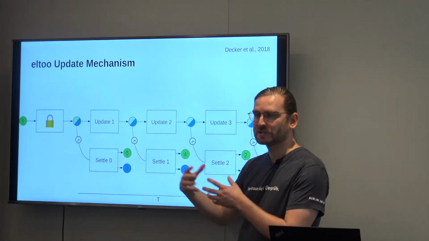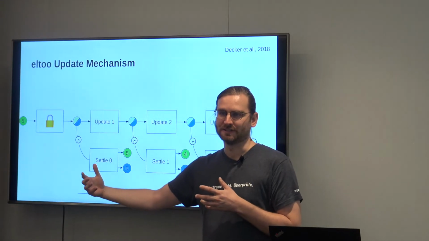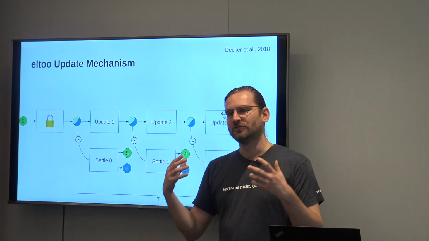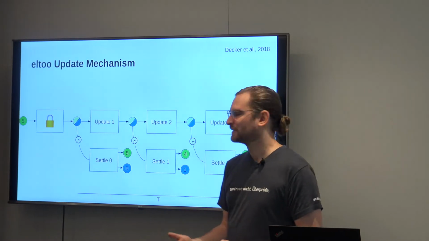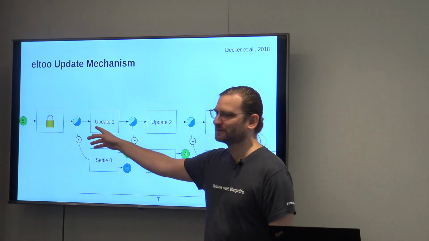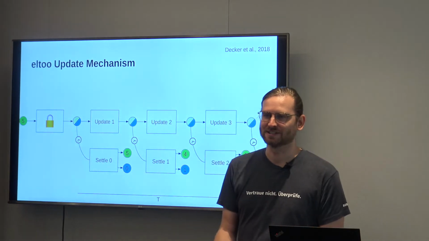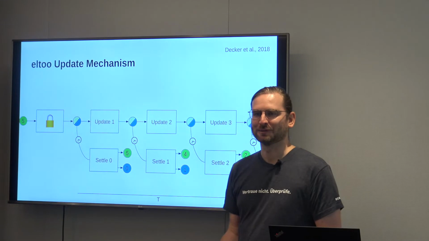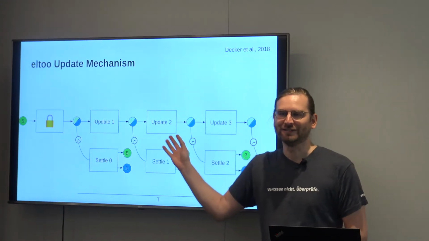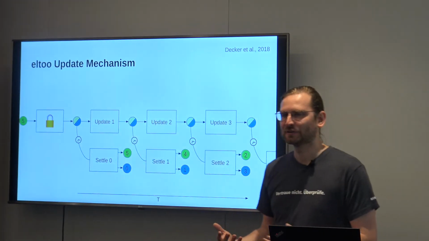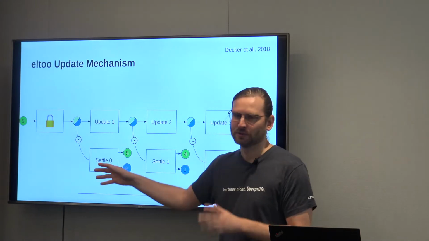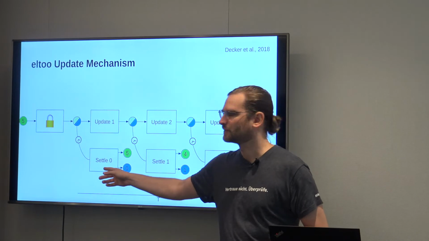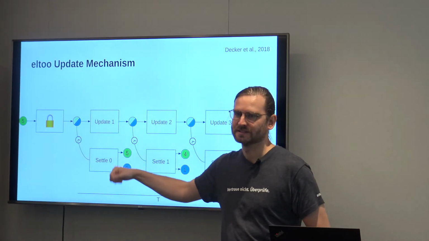So we've just played this game on the blockchain, and it's really bad because every time we do an update, we actually create an on-chain transaction, which is probably not what we wanted because we pay fees every time, and we wait for confirmations every single time. We wouldn't have to wait for confirmations because these timeouts are chosen in such a way that this always gets precedence over this.